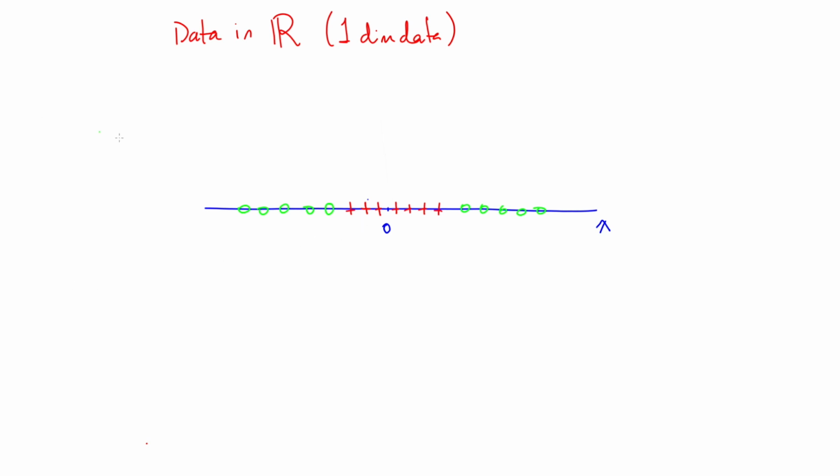So the question is, does linear classification work here? What would a linear classifier be able to do here? Well, a linear classifier is just going to be a straight line. So the best you can do is basically classify everything to the left of this as green and everything to the right as red. Or it could do this, or it could do this. But it basically cannot be both of these at the same time. This is not going to be a linear classifier. So no, it doesn't work on the original data. But how do we solve this?